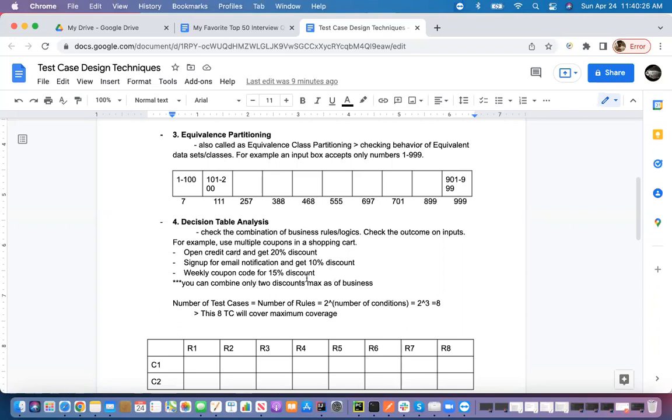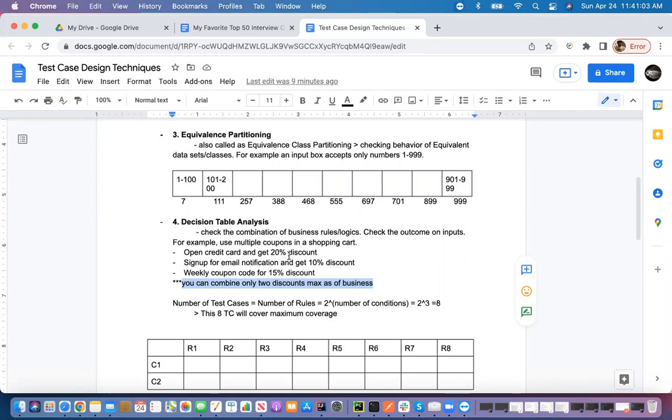And you also have that week, everybody has it, it doesn't matter whether you are a credit card customer or their subscriber, a common 15% discount. That is for like Memorial Day weekend or Labor Day weekend or 4th of July weekend. You see that 3 different discounts are available for this weekend. But there is a business rule that you can use only 2 of them out of these 3. You cannot use all 3 discounts at the same time.